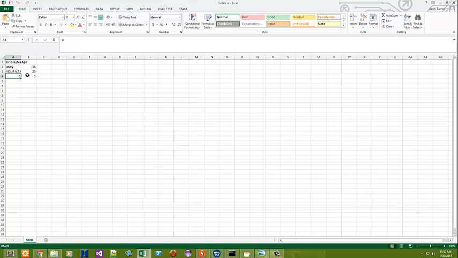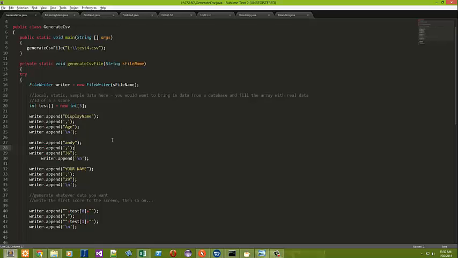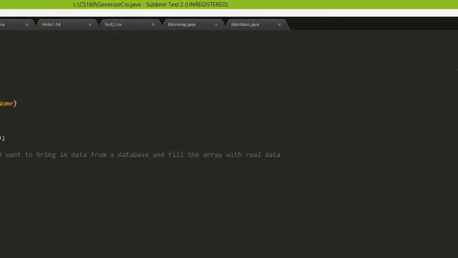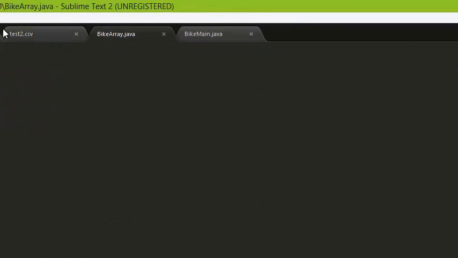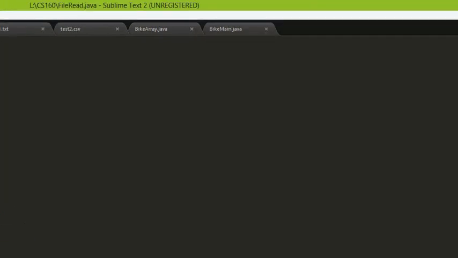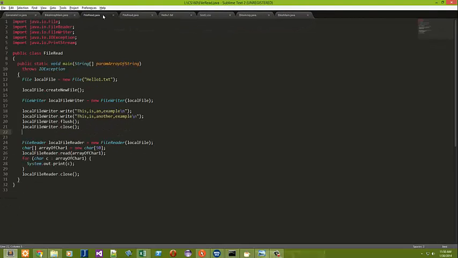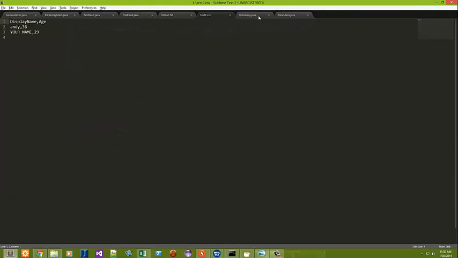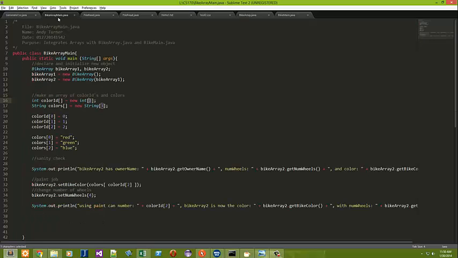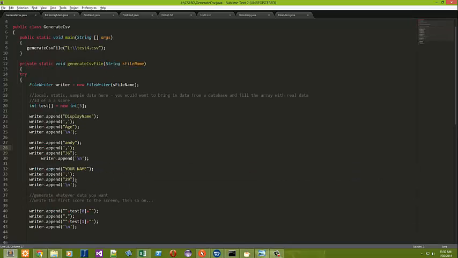Okay, 0 and 0. I wonder why it didn't populate the sequential numbers. I guess I need to specify. Oh, I'm sorry. I didn't fill the array. So now we need to just fill the array with some numbers. We can do that like so. Yeah, we have to specify what each index is. So let's do that real quick.